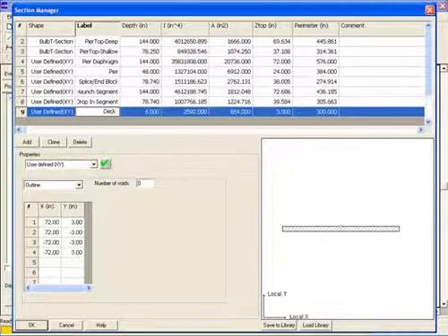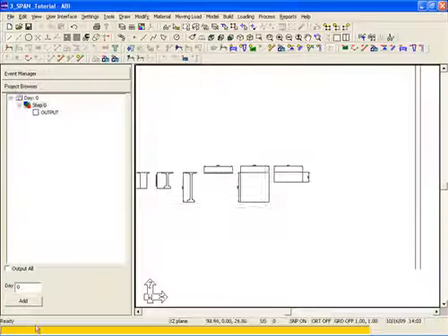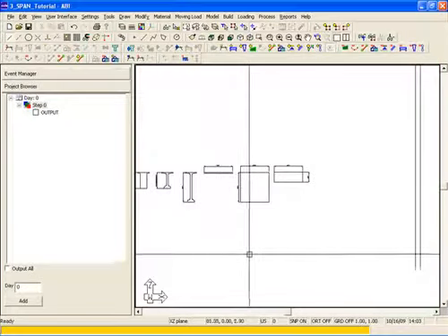And finally the deck segment. Once the sections have been labeled, we can say OK. Those are the sections that will be used for creating the model.